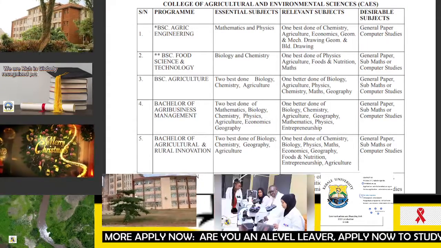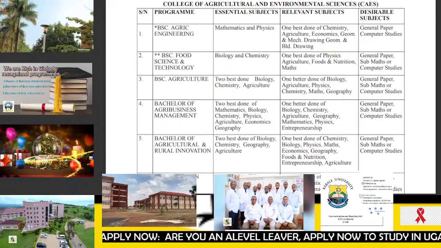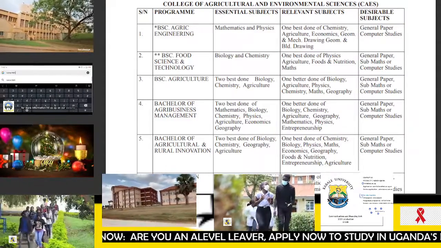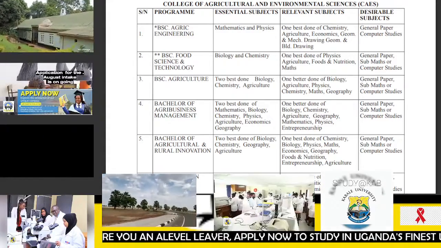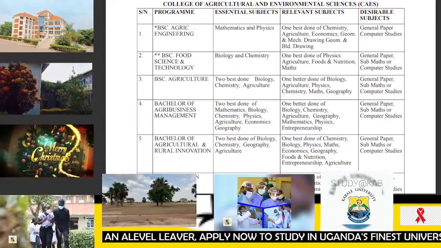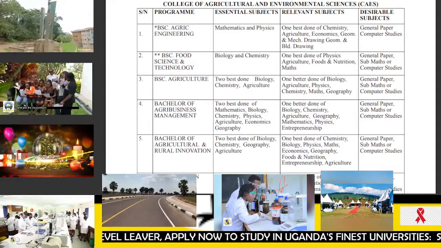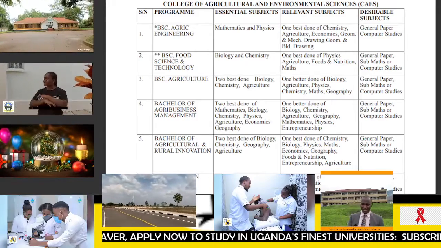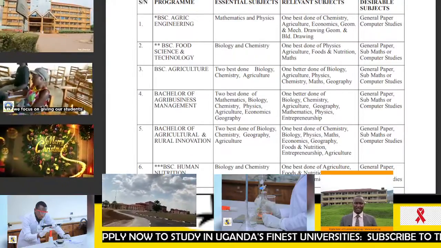You remember, these universities all carry equal weight. A graduate of Makerere is the same as a graduate of Mbarara, Soroti, Gulu, because in most cases, in fact, the lecturers are also the same. And you may find that there are some courses where other universities are better than Makerere. So you may find you are getting the best everywhere. As long as the university is chartered, they offer the best. So please, when you are filling, choose the one with the lowest cutoff points for a particular course. That is the university you fill.